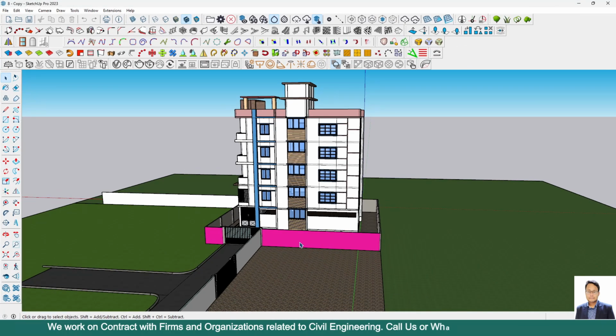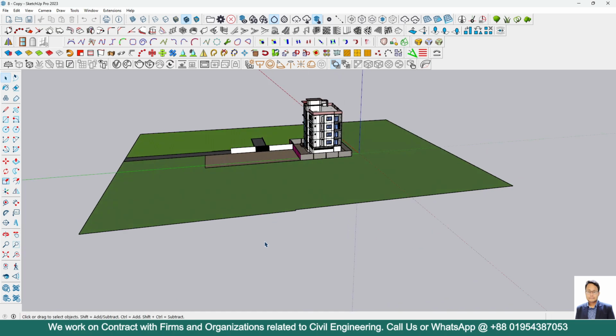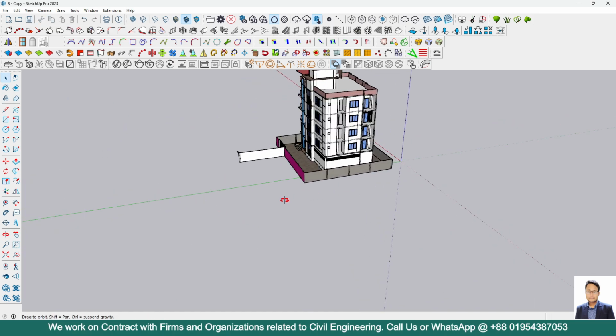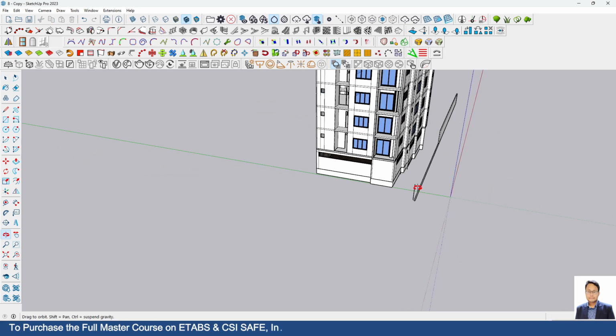Today I will show you how we can generate AutoCAD 2D drawing from a 3D model which is modeled in SketchUp. At first we have to delete all the unnecessary objects and lines to make it more precise.